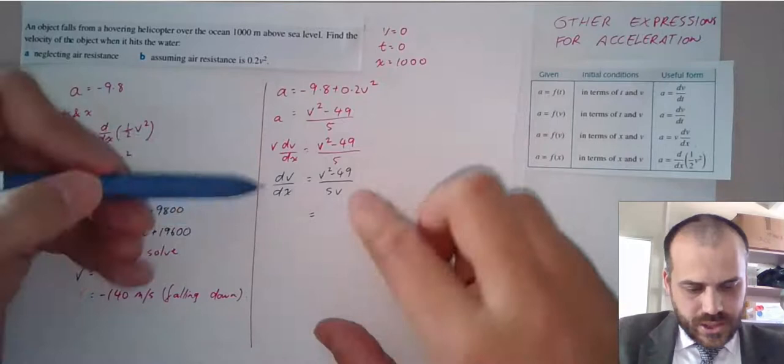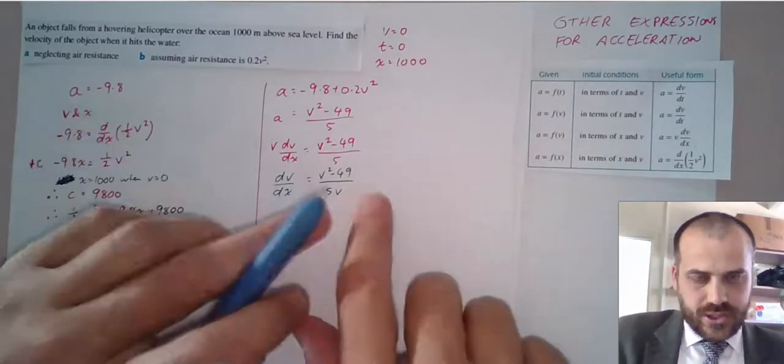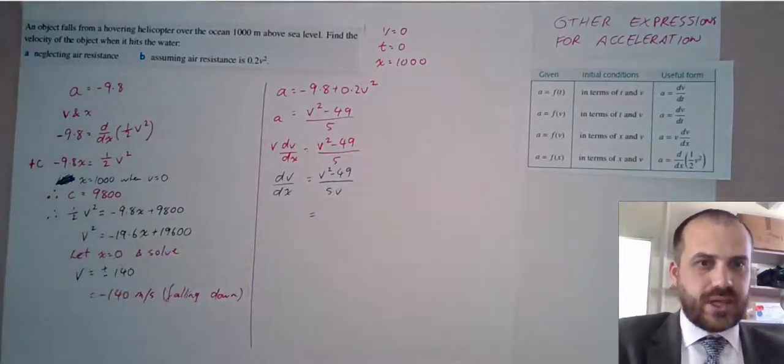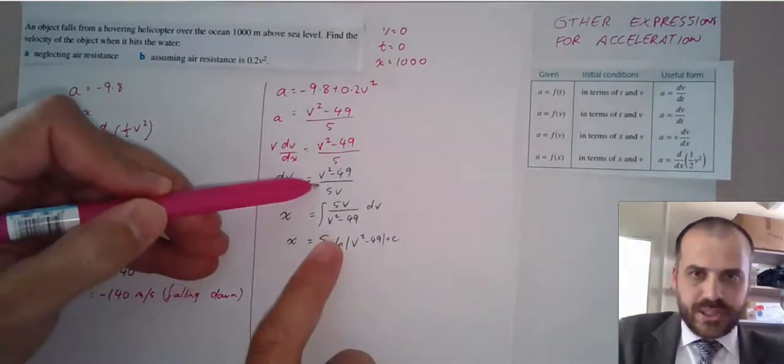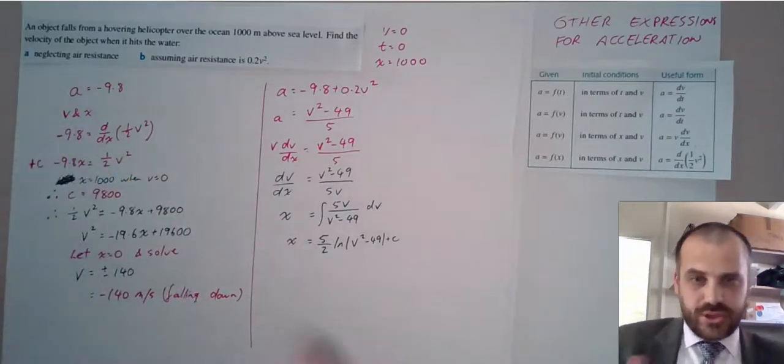I should say when you integrate this, you need to be careful because you're going to have to flip this so you can get X by itself on this side and V by itself on that side. So, there's probably a line missing between here and here, maybe two lines missing between here and here, but I trust you, you know how to integrate.